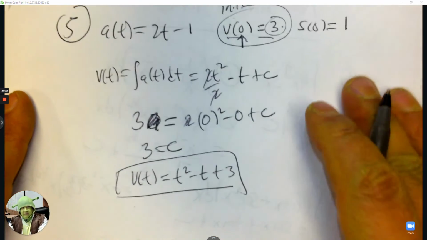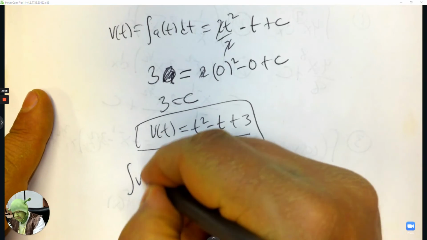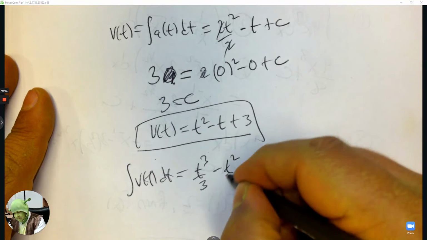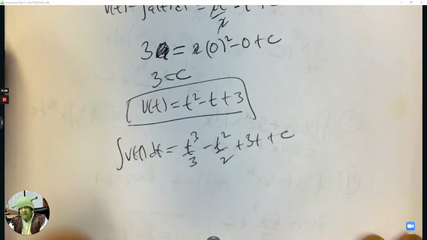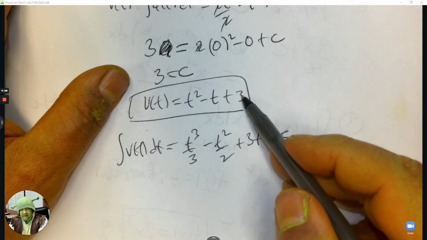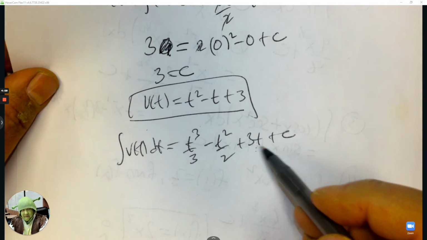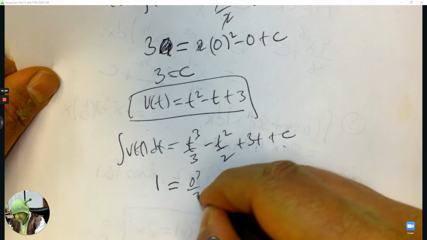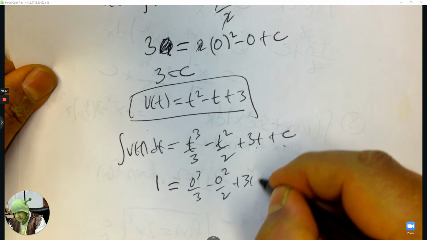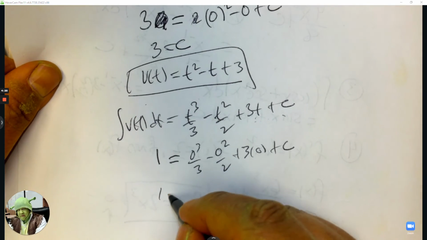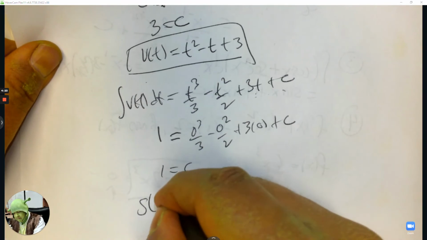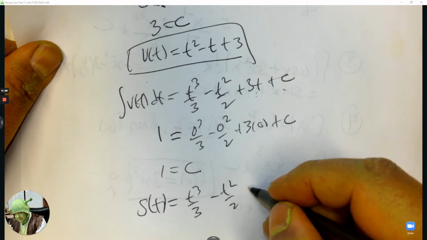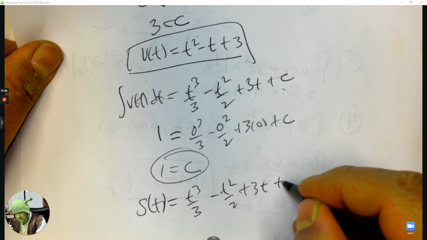Now, if I want to find the position equation, then I'm going to do the antiderivative of velocity to get the position. So again, I'm going to add 1 and divide, and then add 1 and divide, and make sure you go plus c. Whenever we have a constant, just put the letter with it, and you've done the antiderivative, and then plus c. And again, it's equal to 1, and you put in 0 for t. 0 is a beautiful number in math, and so all we're left with is c equals 1. So if I put it all together, the position equation would be t cubed divided by 3, t squared divided by 2, plus 3t, and then what we found, c is equal to 1.